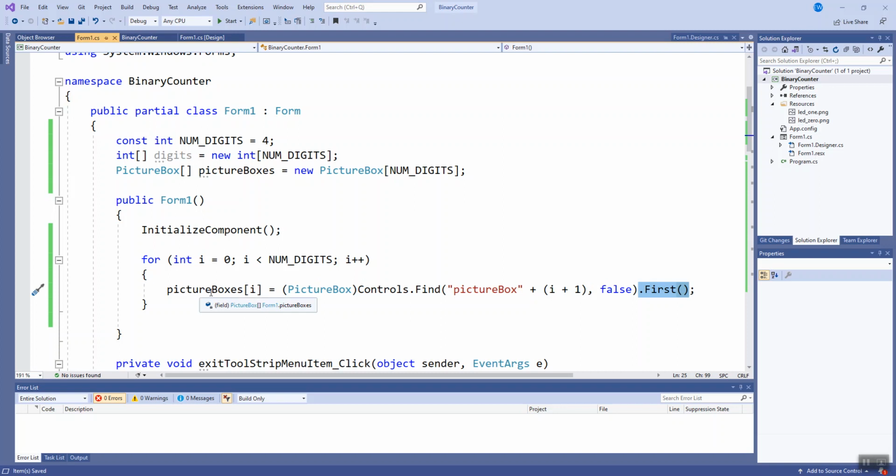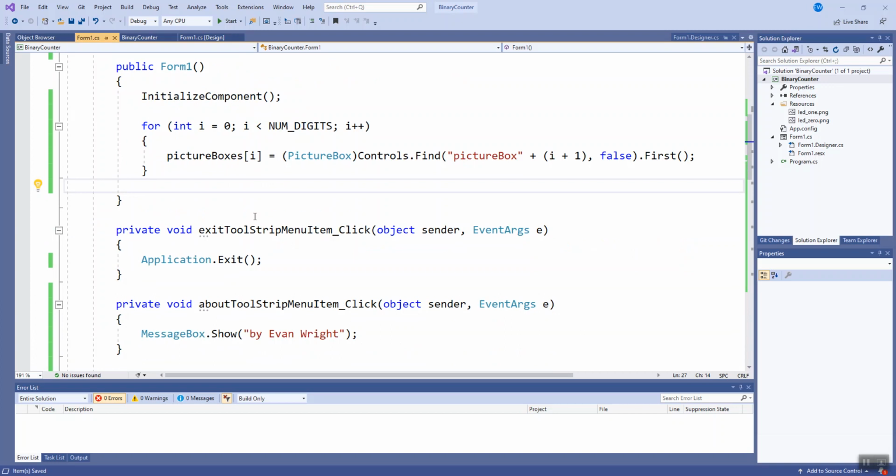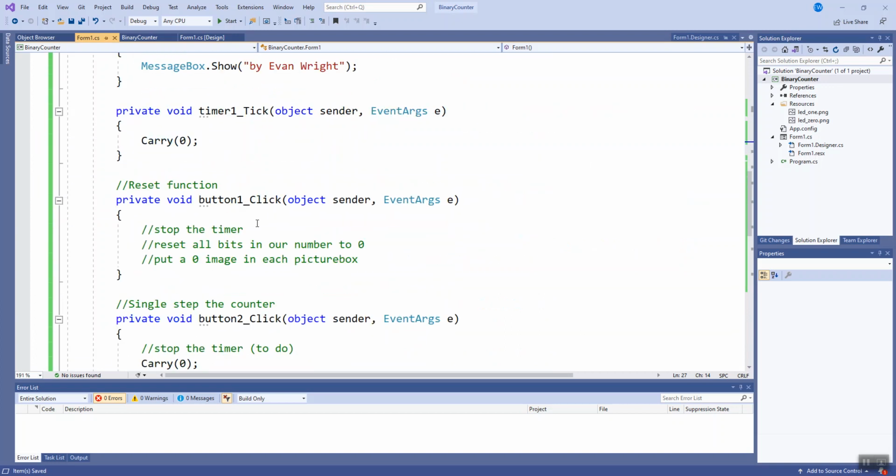So what this is doing is putting a reference to picture box 1 in this array, and then it loops around again, builds this string, picture box 2, puts it in the array, picture box 3, puts it in the array. Now there's a bit of a snag, because our controls start getting numbered at 1. Array slots start getting numbered at 0. So array slot 0, index 0, will contain a reference to picture box 1. Array slot 1 will contain a reference to picture box 2. That should be enough to get you up and running.